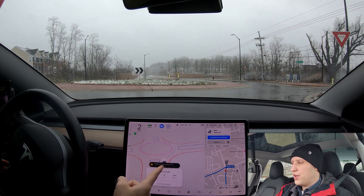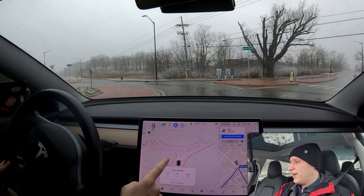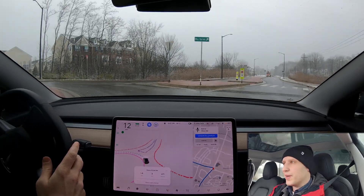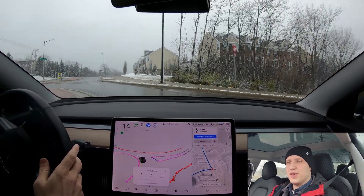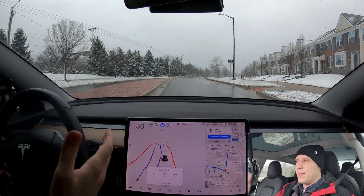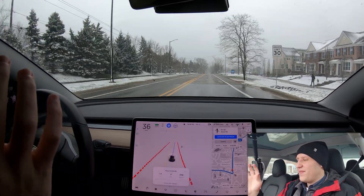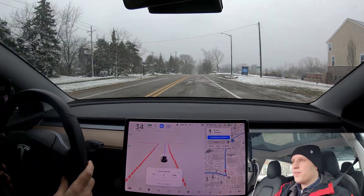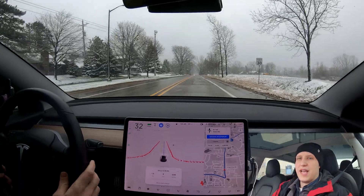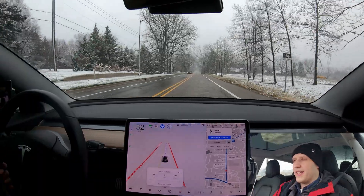The path looks good. You can see it going around the whole circle - hopefully it can do this. That would be a big improvement over older versions. Beautiful - very good, awesome! So this is why we've got to keep up with the latest videos. Maybe I'll mark the old ones as old or something, because it couldn't do that before. It could not make it to the third exit and was doing a terrible job. So let's get into downtown - let's just let it get going.